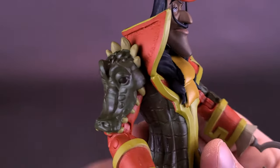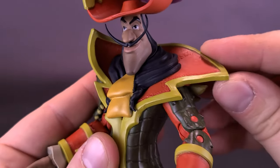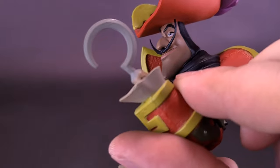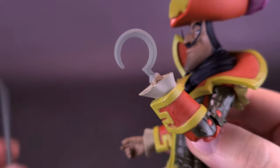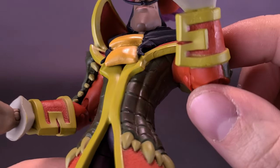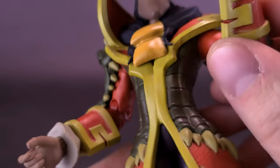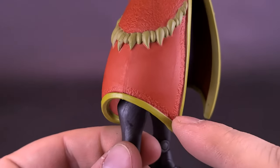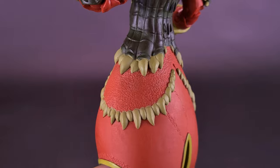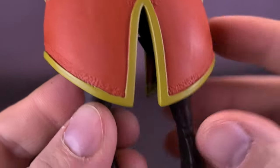He's got nice coloring overall for his suit — one collar sticking up on one side, and one draping down on the other because of the giant crocodile head on his shoulder. The softer plastic used throughout gives a great look to the figure. Living up to his namesake, Captain Hook has a nice-looking hook as well, in soft plastic similar in color to the sword — kind of an orangey red. He's got mustard yellow on the cuffs of his sleeves, running down the front of his jacket, and trimming the bottom. There's nice additional texturing on the jacket, and a row of teeth along both sides — more teeth than one crocodile would probably have.